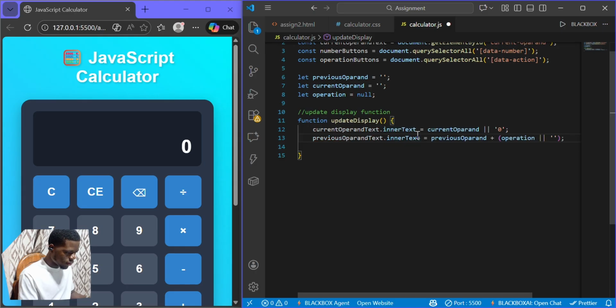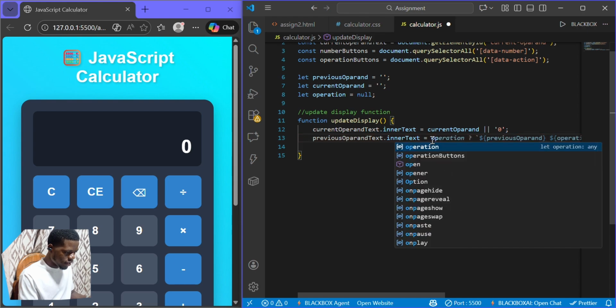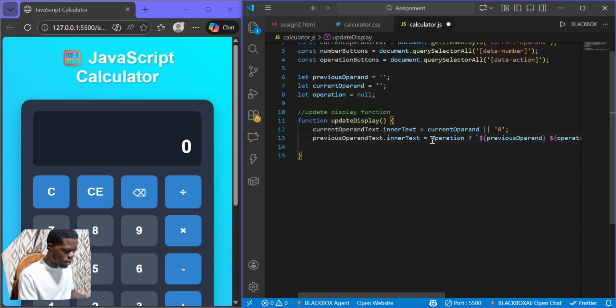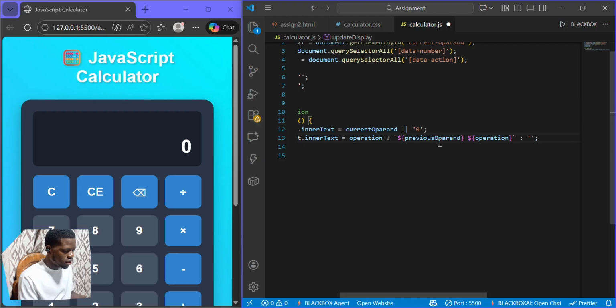Then, okay, it seems fine. Let's clear this. We don't need that one. We need operation is equal to question mark. Yeah, we need this. Yeah, that's what we need. All right.